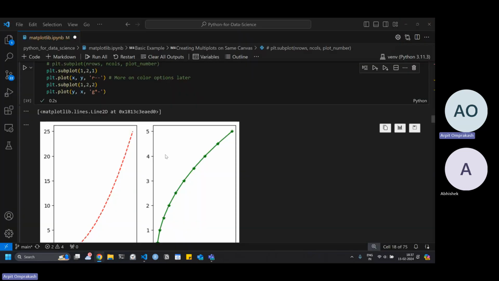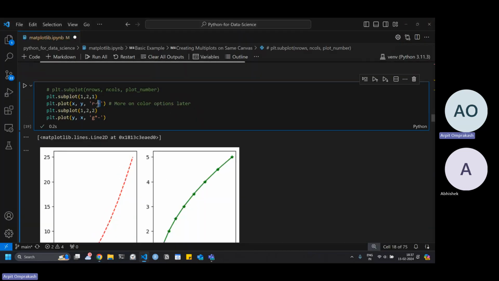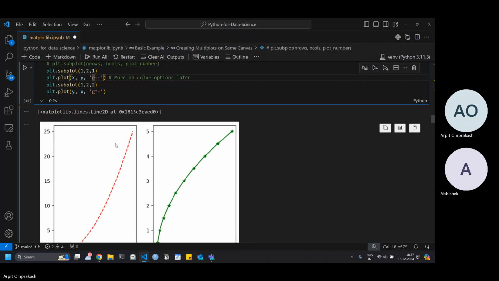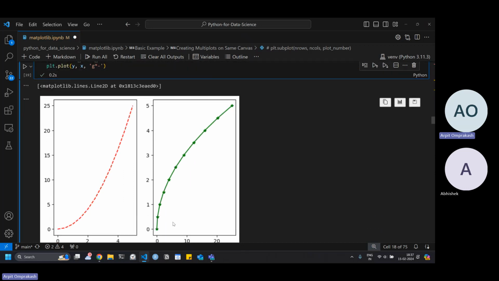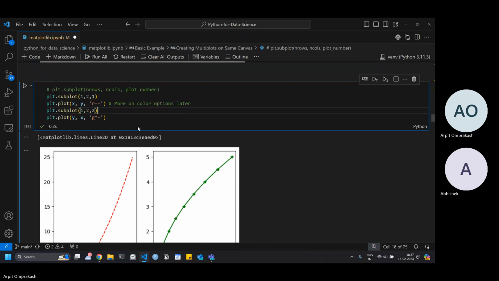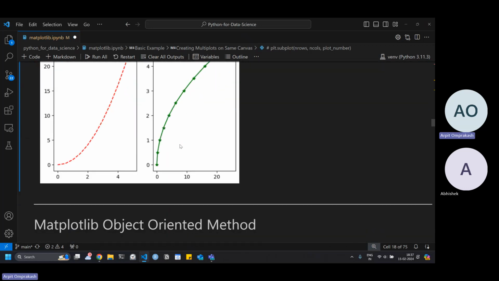For some of these styles, you can also do this. So double dash is a dashed line, and here g is the color green. Star dash plots a line which has a number of stars in between. So it's a line and there are a lot of stars on the line. So this is what we got here.